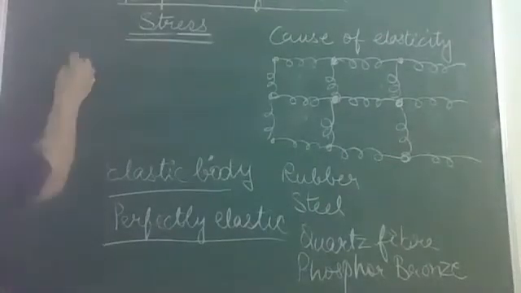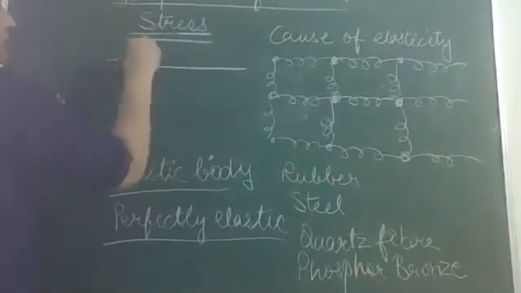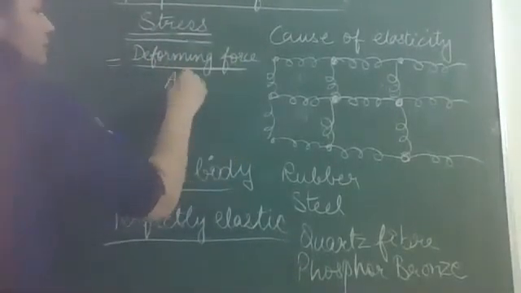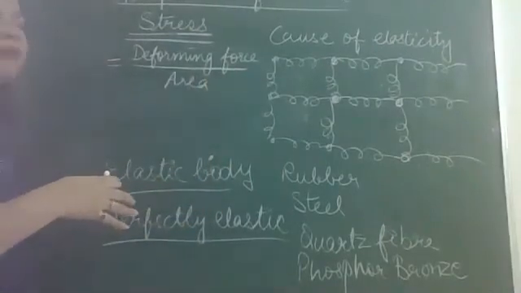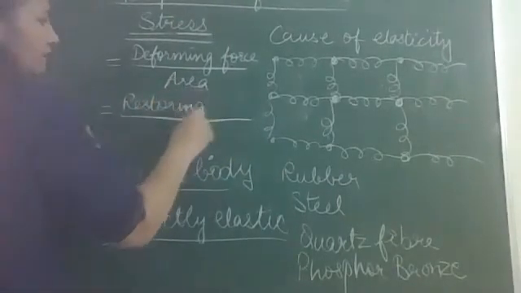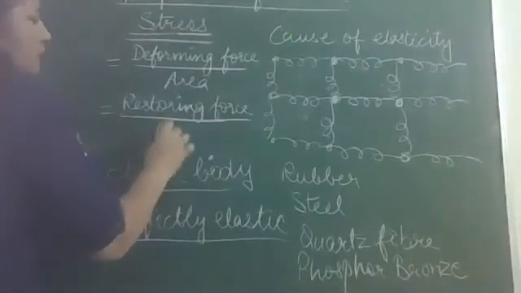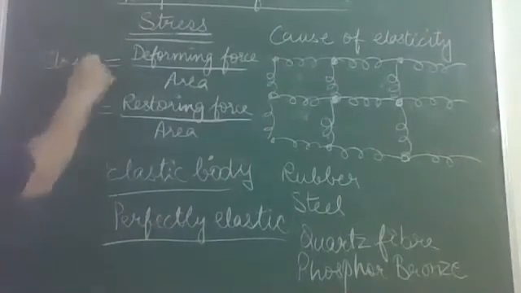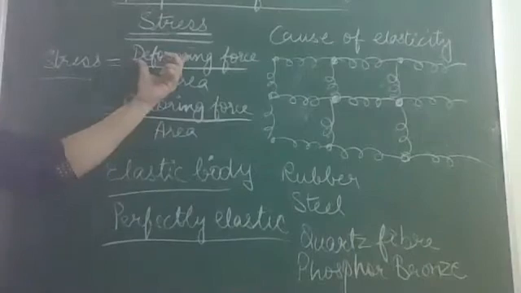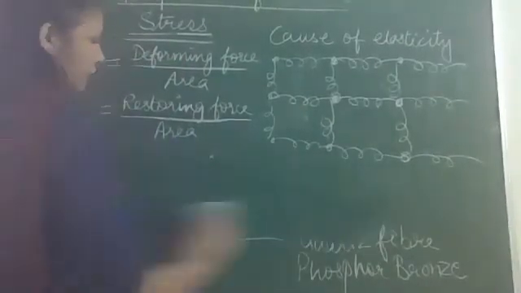All right. So let us define stress that way. Stress is defined as the deforming force acting on an object per unit area, or, since the restoring force will always be equal in magnitude to the deforming force, we can also say restoring force per unit area. So you can define stress in two ways. Both ways are correct. So basically stress is the restoring force acting per unit area of the deformed object. And in equilibrium, restoring forces are always equal to deforming forces. So we have both definitions.